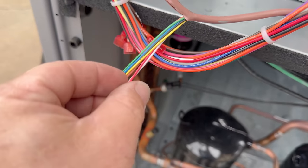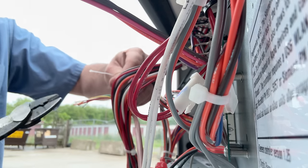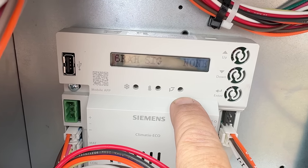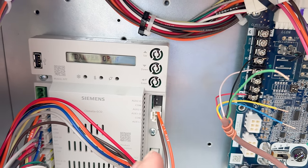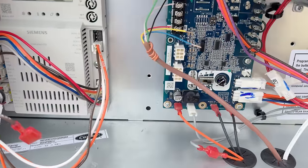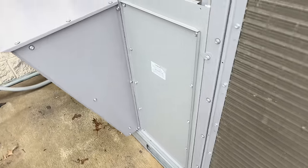The best way to strip this harness is to strip one conductor out, cut it off, then drag the wire back — or use the pull string, but that usually breaks. I just grab a single conductor, yank it back, and come in behind it with snippers. We can see the snowflake, temperature sensor, and button are all blinking, meaning it's in commissioning mode. We went through and told it whether we have auxiliary switches and what kind of sensors we have: a generic thermistor for the mixed air sensor and a humidity/enthalpy sensor for the outdoor temperature sensor.